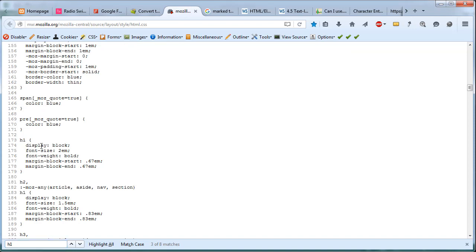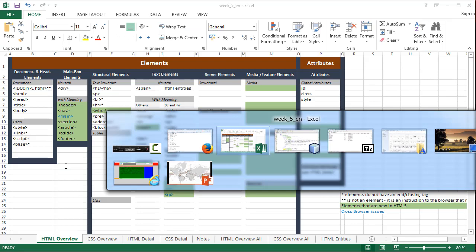So it is display block, it's font size 2 em, which we haven't discussed yet, but it's 2 times greater than regular, then font weight bold, and it has a margin on top and bottom, which Firefox uses its own internal property names for, which we don't need to worry about. This is margin top and margin bottom.